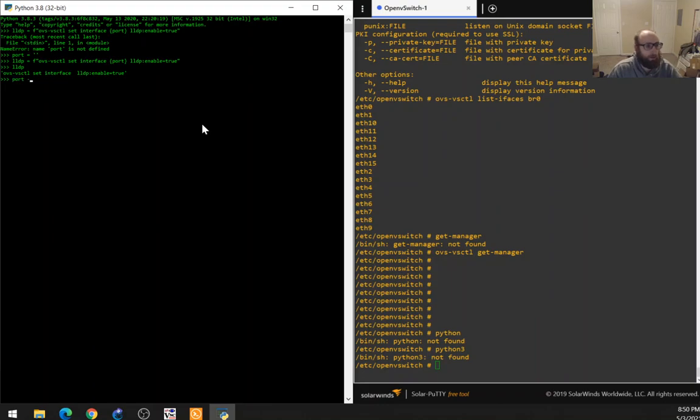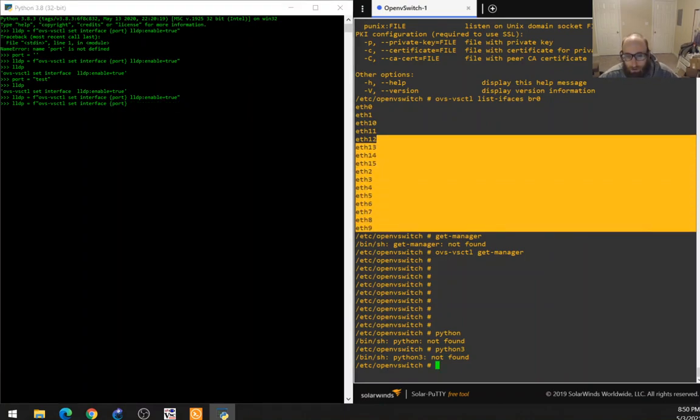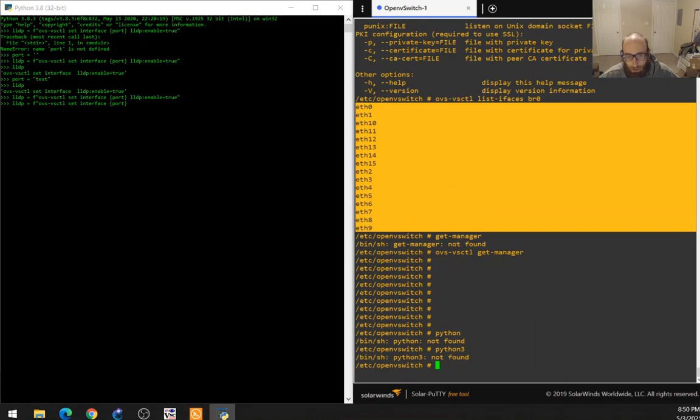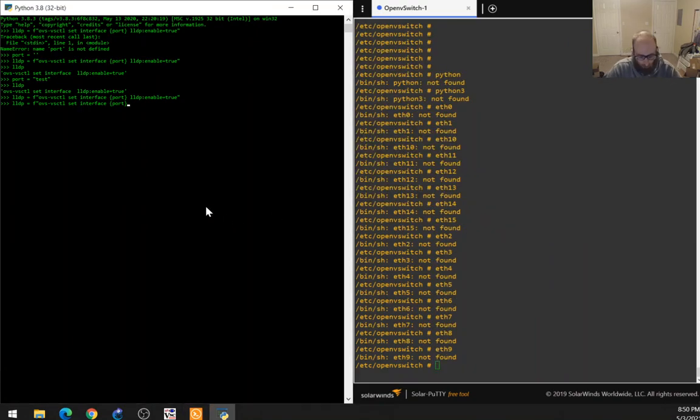Wait, but if I redefine port, oh yeah, I'm thinking about this wrong. So I don't need to worry about that LLDP string quite yet. First, I need everything I'm going to plug into it, which is here. So we'll say ports equals a long string like that.